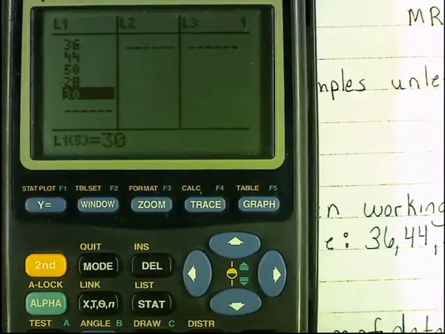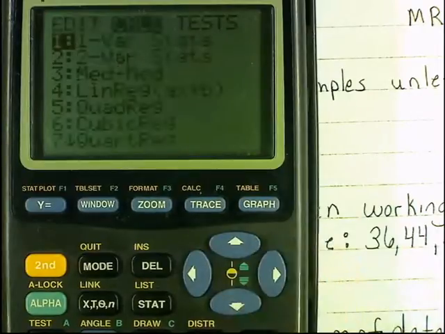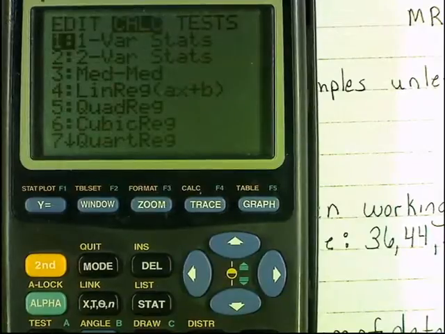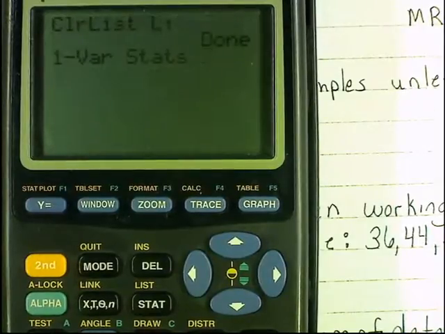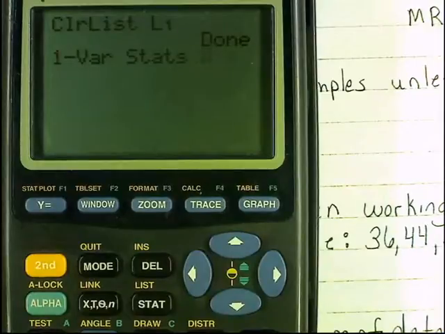in the calculator. Stat. Arrow over to Calculate. One variable statistics is where you're going to go. It's already highlighted there, so press Enter. Again, the cursor is blinking, where's your data? And you wish to call up column L1. So I will do that. And then press Enter.